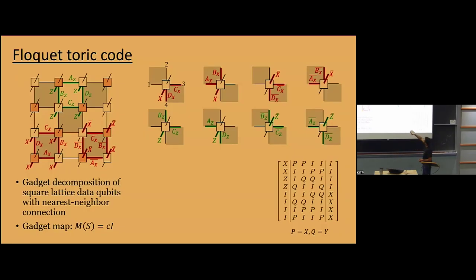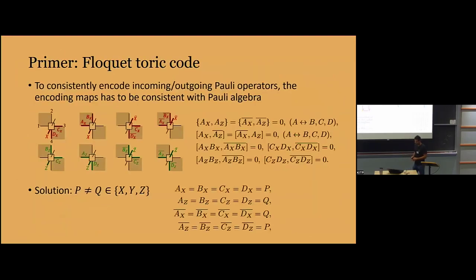Another constraint is that the incoming algebra of the Pauli operators should be preserved when you map them onto the internal legs. So here, let me go to the next slide. Here I'm showing the constraints due to the preservation of the incoming Pauli algebra, and maybe also the outgoing Pauli algebra, because we want to map both the incoming and the outgoing to these internal legs. Here I'm showing how the incoming Pauli operators map onto these bond legs, these internal legs.